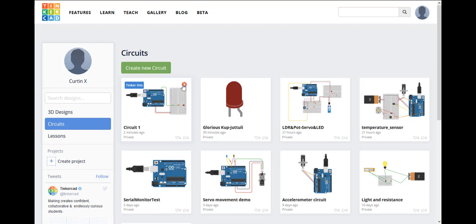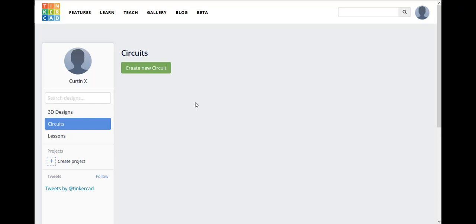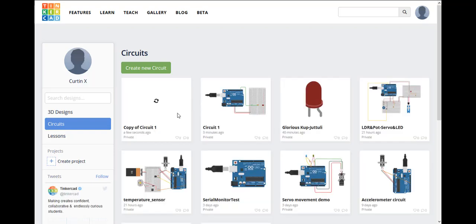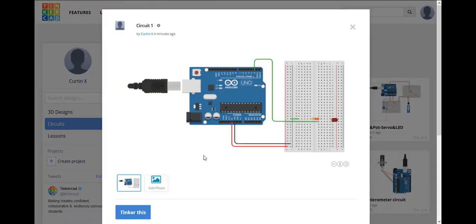Another potentially useful feature is duplicate, which when you click that, gives you a copy in case you have something that you want to experiment with without destroying the original. Once it loads the preview. In future demonstrations, we can get it a little bit more complex than just one resistor and one LED, but I'm sure that's enough to begin with and explore from there.